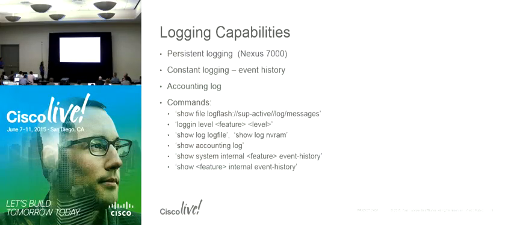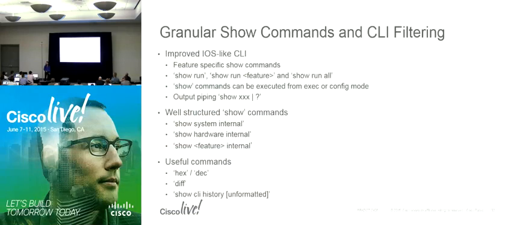And we also have an accounting log, which is to make sure that nobody does anything unknown. So if you want to blame someone, look at the accounting log, see who logged in, who issued what command, and who did the damage. So here are some of the commands, just for your reference. I'm not going to go through them individually. Yes?